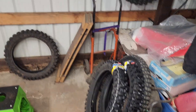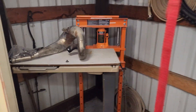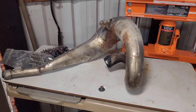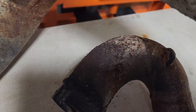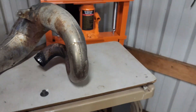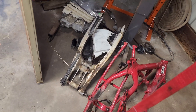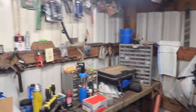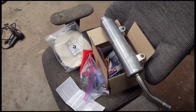The new tires arrived today — at least the rear tires. I went ahead and bought two rears at the same time. The front tire is still coming in the mail. These are the MX34s. The bike came with 33s, which did really good the whole time, but I decided to give the 34s a try. These are supposed to be improved over the 33s, and I've heard a lot of good things. My buddies really like them, so I'm going to give them a try and see how they do.